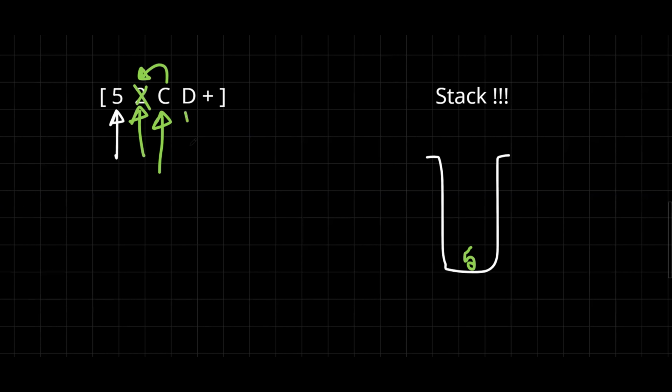Now our current pointer is pointing to this element D, where the rule of the D is, we have to make double of the previous element. So here, till now, our previous element is 5. So here, we have to take the top element of the stack, which is 5, and we have to make it double. So 5 multiplied by 2 will be 10. So we have to add 10 to the stack. Till now, our stack has two elements, which is 5 and 10.